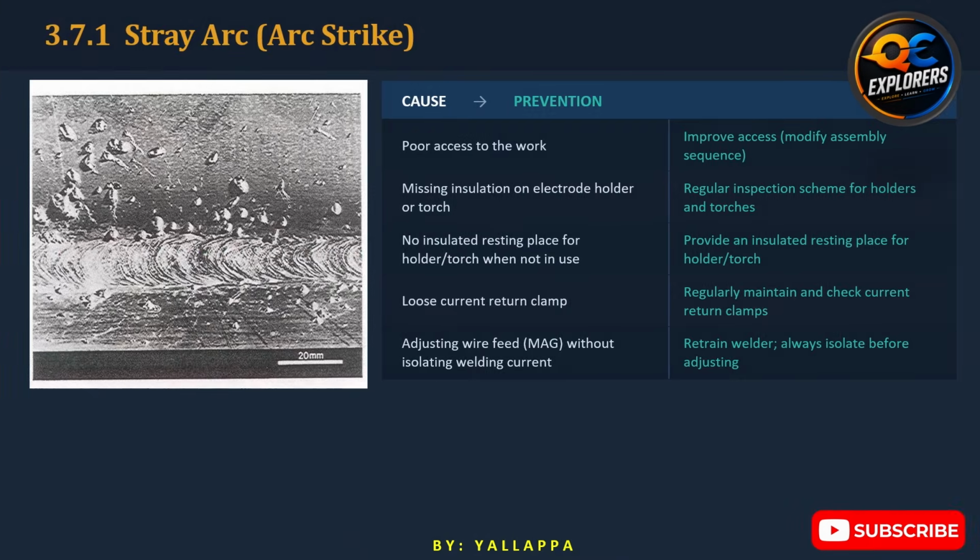A stray arc, commonly called an arc strike, occurs when the welding arc is unintentionally established outside the intended weld area. This produces a small localized melted region on the parent material. The concern is not simply the mark itself. An arc strike creates a local thermal cycle and can produce a hard heat-affected zone, particularly in susceptible materials.